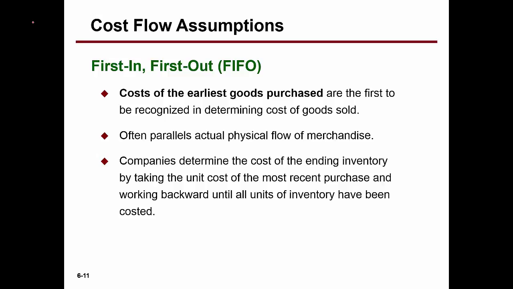First in, first out. Cost of the earliest goods purchased are the first to be recognized into cost of goods sold, right? Just going back to the last thing, how much is the difference between having a separate reporting system if you're making that much of a profit more doing LIFO rather than FIFO? Is it really that expensive? It depends on the company, but there is certainly a cost associated with having a separate record-keeping system. Yeah, but that much of a significant difference. I don't know. It depends on the company and the value of their inventory, et cetera, right? So I really don't know.